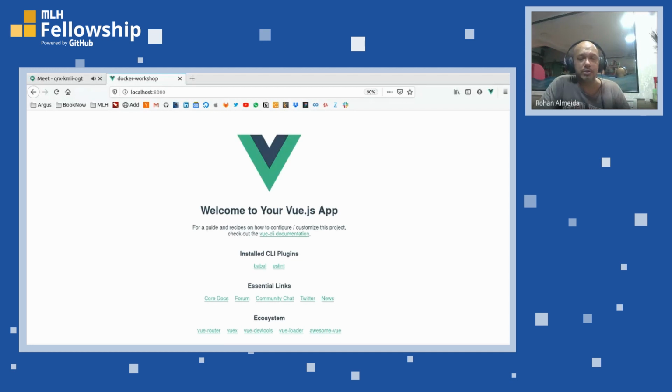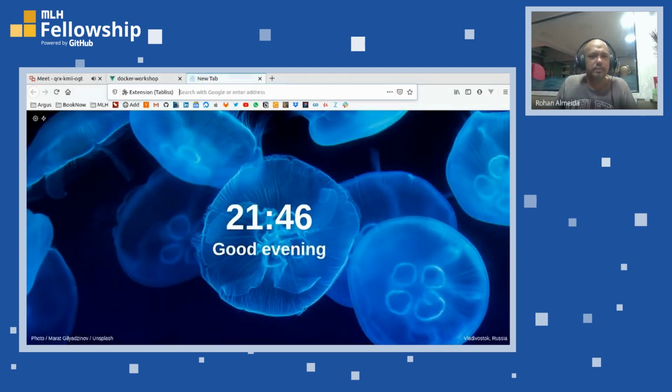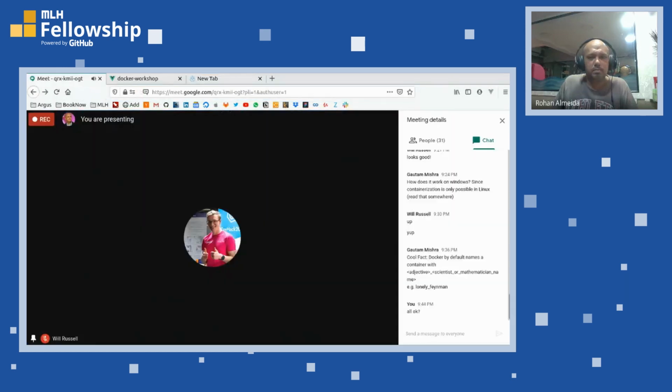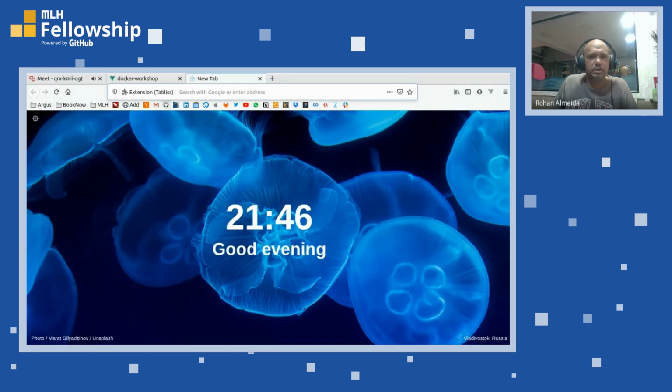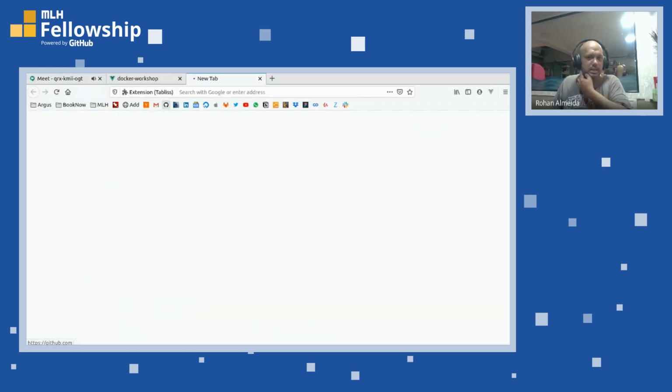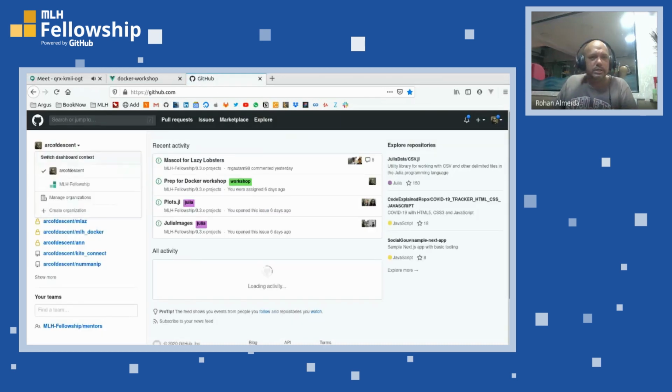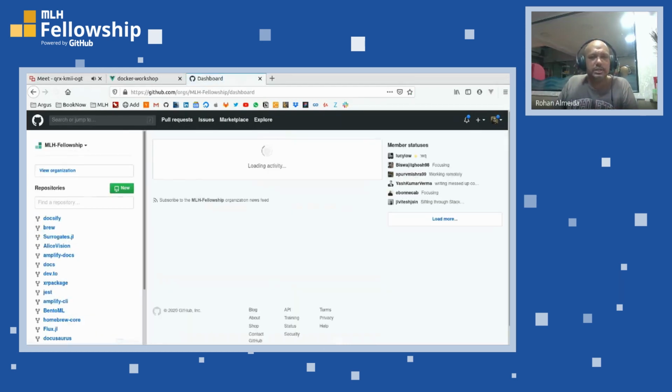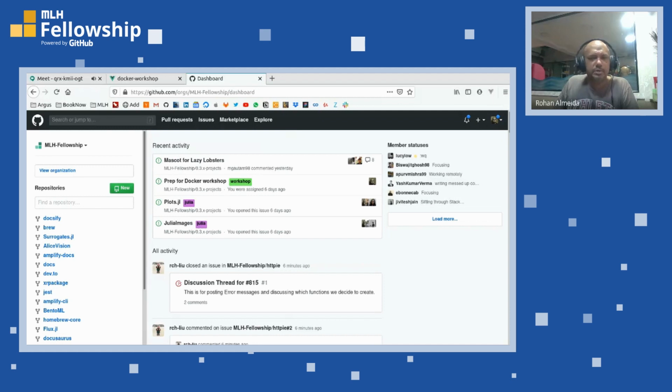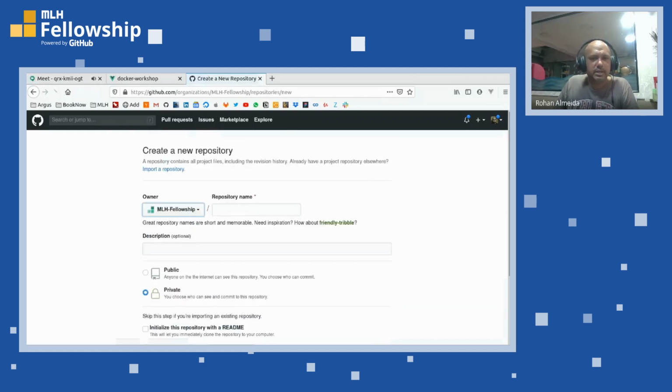The open source saying is release early, release often, and this is where Docker and GitHub come in handy. So I'll quickly go to GitHub now. I'm going to use the MLH organization. I do think I have permissions for a new repository. I've done it earlier. I hope that's the same. Let me create a new repository, docker-workshop.